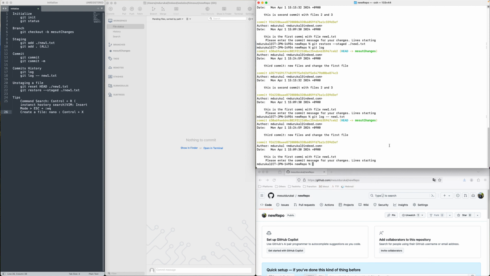So what I will do is git checkout. Checkout was normally going to a relevant branch or something else, right? This time not a branch, but we are going to a relevant version of a specific file. So check out this version of new one.txt file.